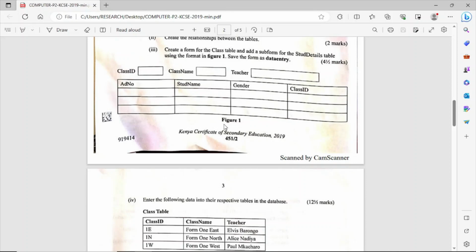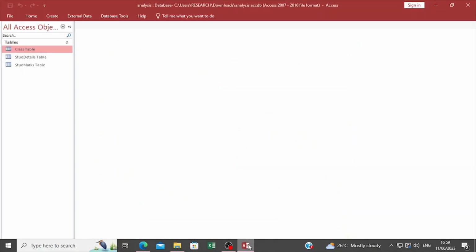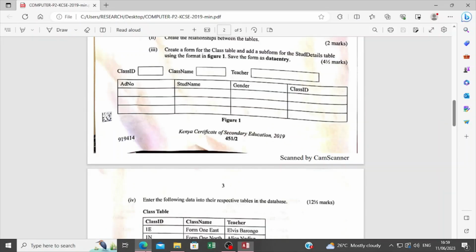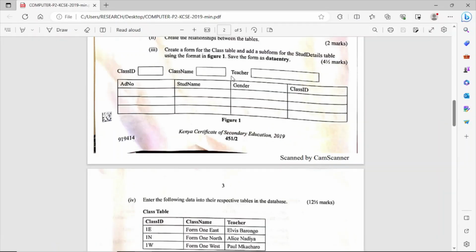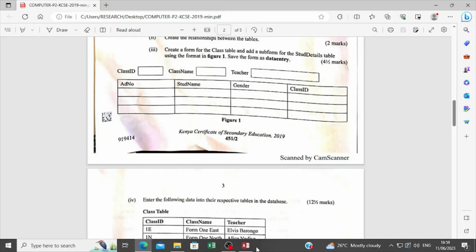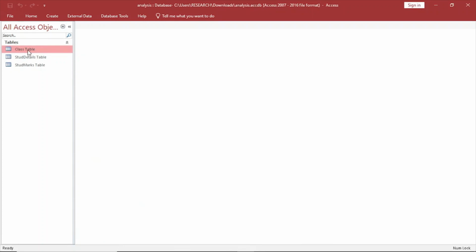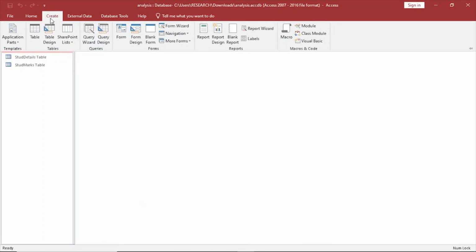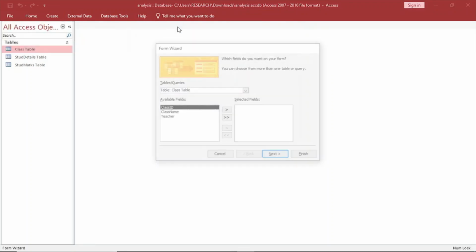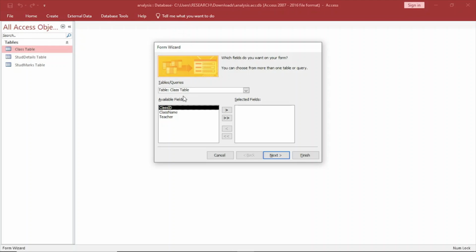So I'm going to show you how to create a sub form, and we go back to our database. But before we do that, the class ID and the class name and the teacher is in the class table. So at the database, we click the class table, come to create, we say form wizard, and then it will give you the wizard, the menu.